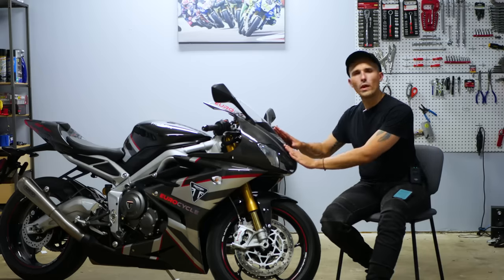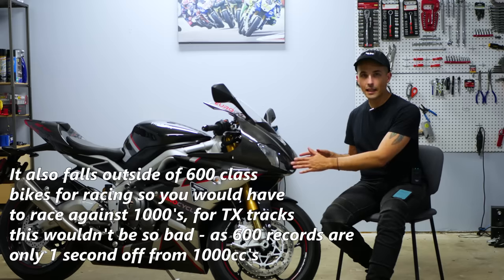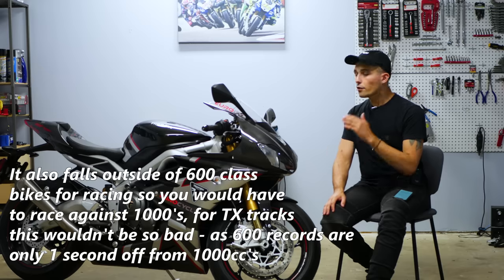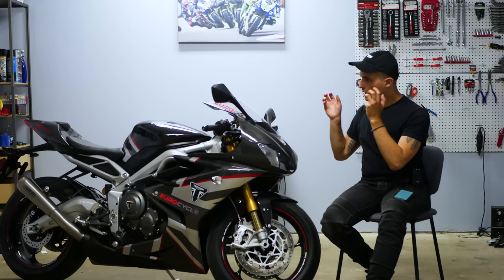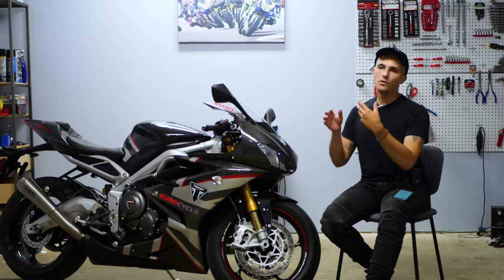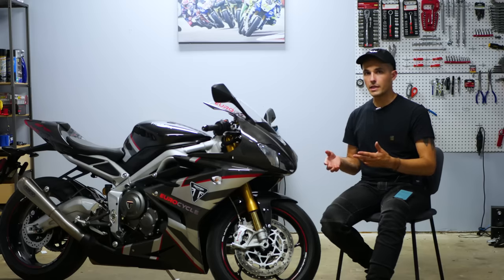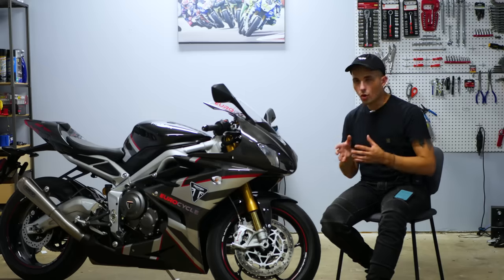Would I race this motorcycle? No — it's way too pretty to be raced, in my opinion. You'd have to be a madman to modify it into a race bike. The gas tank and main chassis and frame is the same as the 675, which is a bit of a disappointment for some people. But my take is: if it's not broke, don't fix it. It's a fantastic frame and chassis — the new Street Triples have all basically been the Daytona's frame since 2013, and it's so, so good.